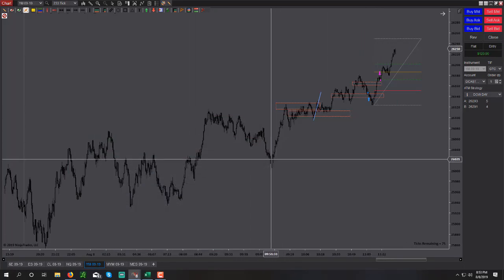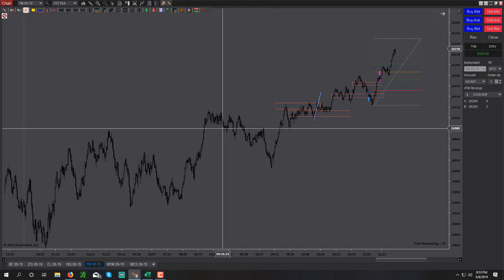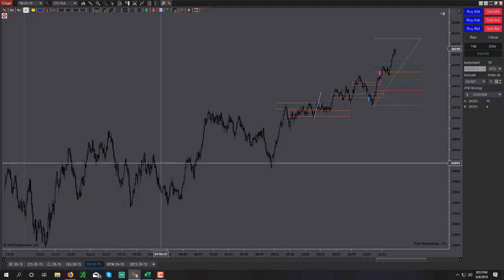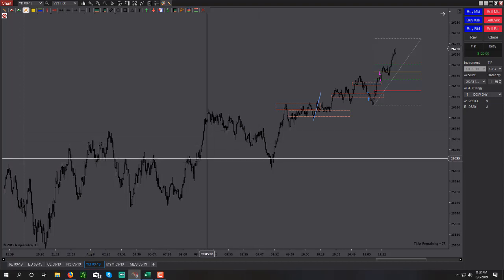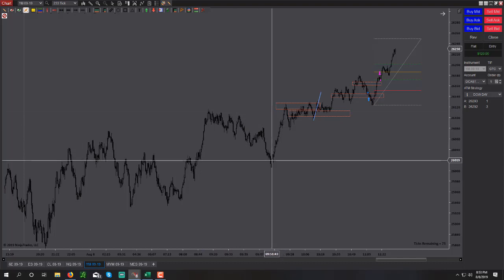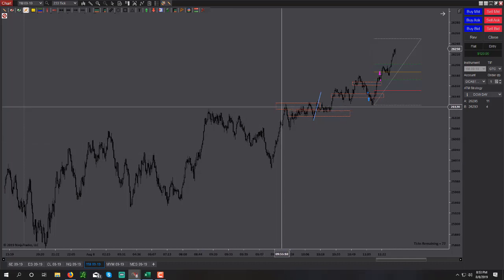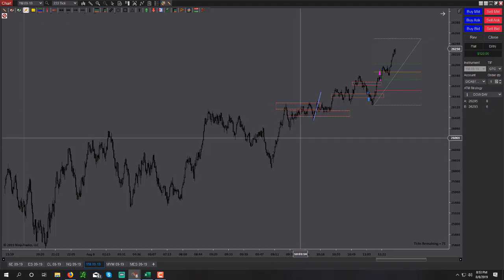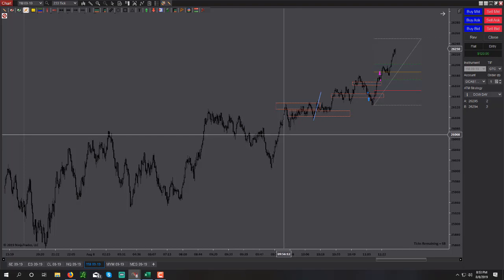So I got a little late to the chart today. Was also chitter-chatting with some of the guys that I trade with, so wasn't too laser focused in the beginning anyway. Price made a new structure high here, had a nice correction into a weak new structure high. Then I started actively looking for trades, and I really didn't get the deep correction that I was looking for, and I was looking for an entry somewhere around this area here, but price never really got there.